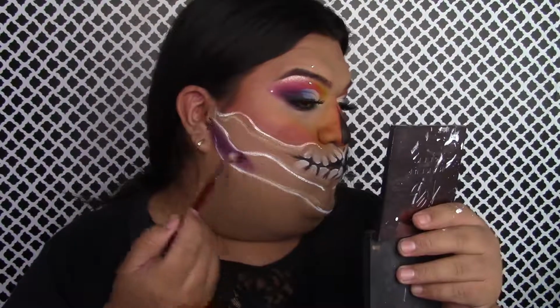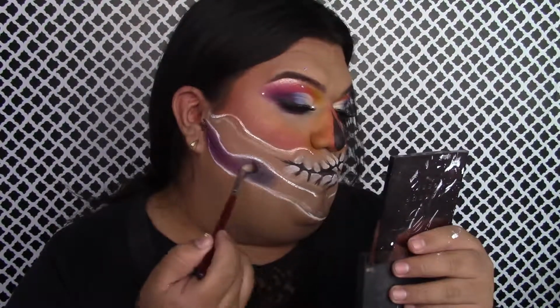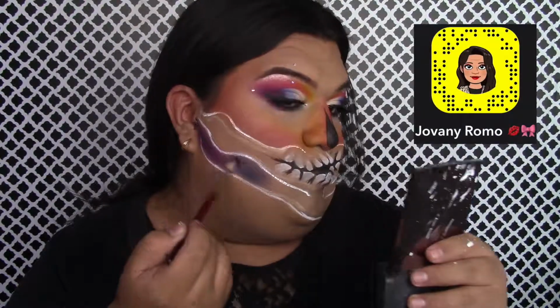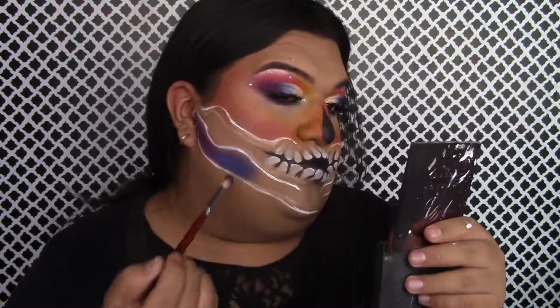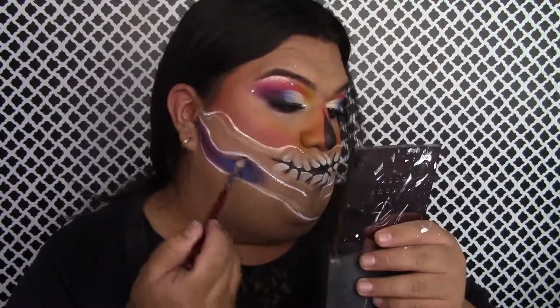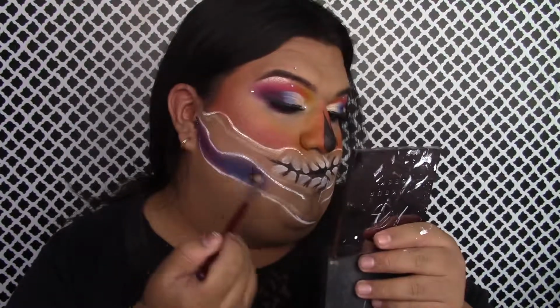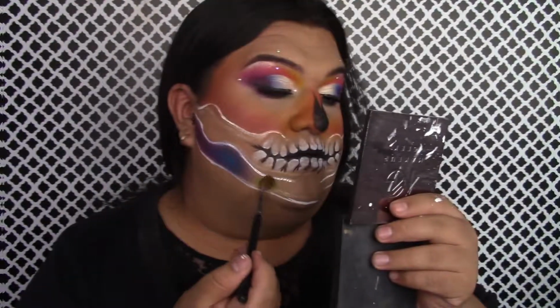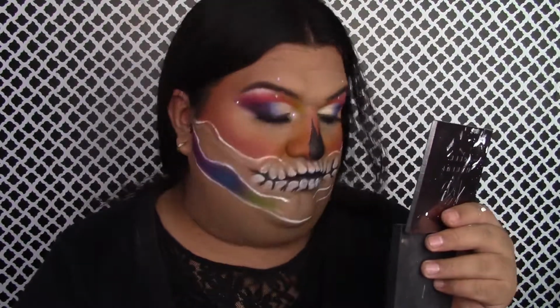This is going to really be applying all the rainbows. I am going to be doing the rainbow first, and I'm going to be going into the black. And then I'm going to be grabbing the shade Cola, which is that blue shade. I'm going to be mixing it a little bit with Brother. As you guys can tell here, this is when I grab Brother and just blended it into the purple. Don't worry about the gradient of the colors right now. You are just placing the colors now, and then later you are going to be blending it together.